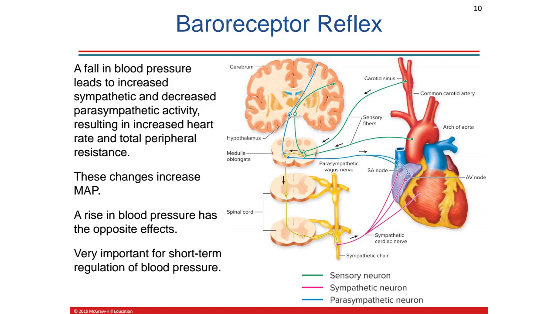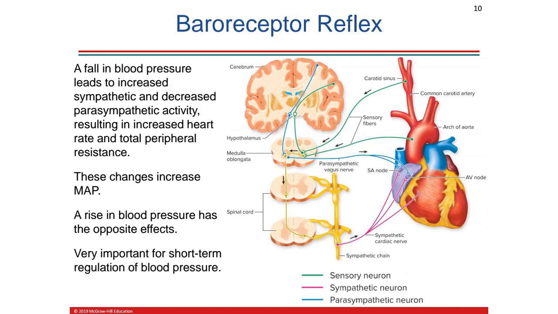And what that does is norepinephrine release at those synapses leads to an increased contractility. And so that will actually aid in increasing the stroke volume. And so again, cardiac output is heart rate multiplied by stroke volume. So we're increasing the heart rate in this case, and we're also increasing stroke volume, or at least maintaining it.